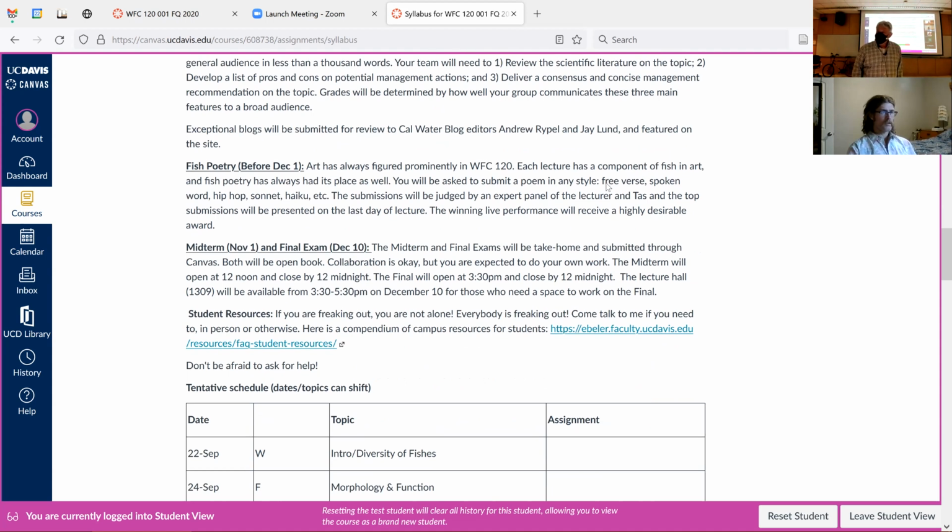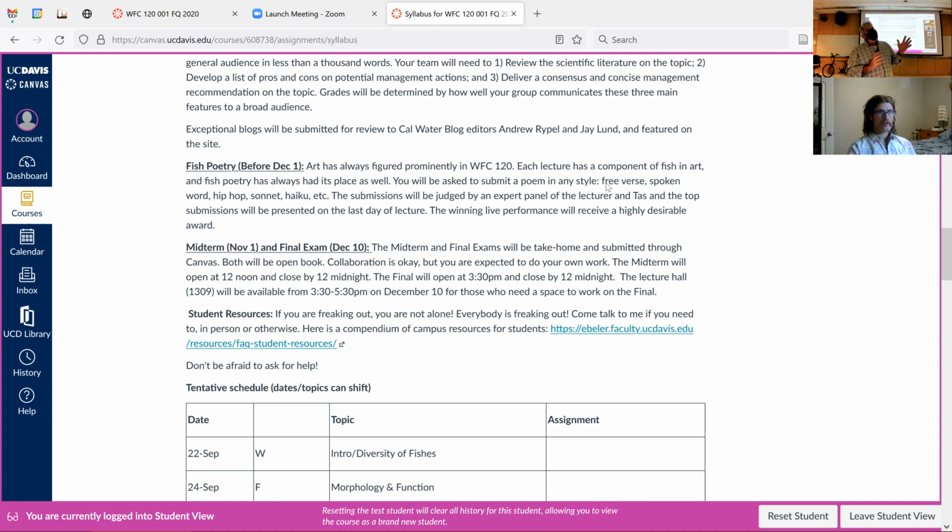And then fish poetry. You gotta do one. You know, it's 2% of your grade. I'll get more into why we do poetry in another lecture, but suffice it to say that you get to write a poem on a fish and submit it for grade in a science class at UC Davis. That's what passes for a liberal arts education at UC Davis. It's like, you don't have to take a lot of philosophy or sociology or history, but you got to write a fish poem. So that's just a long-standing tradition.